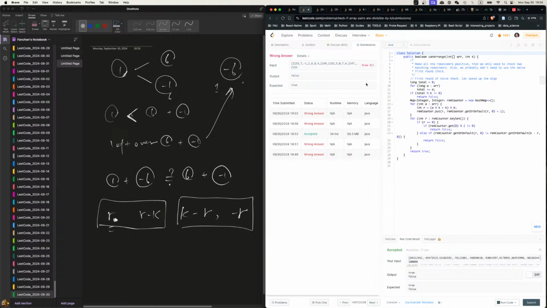Now I'm confused, because this is the same algorithm as before. Seriously, it's the same algorithm as before. We handle the r correctly, right? r is correctly handled. What else did I not do right? And r equal to 0, and now we say rem.get 0.